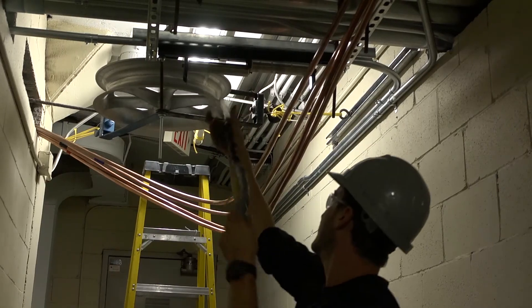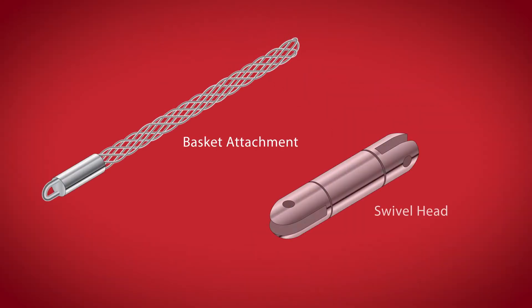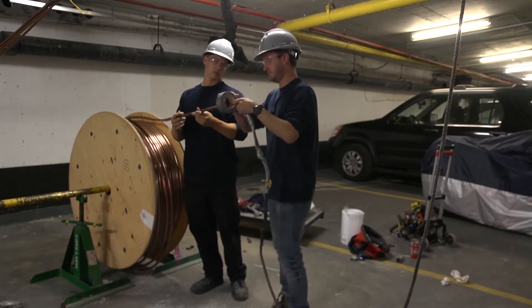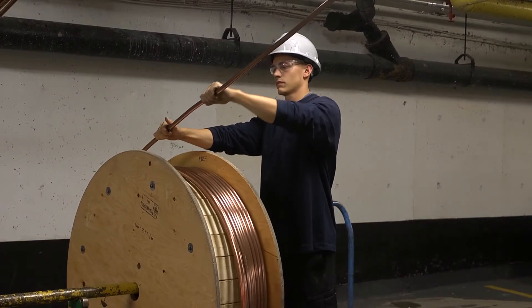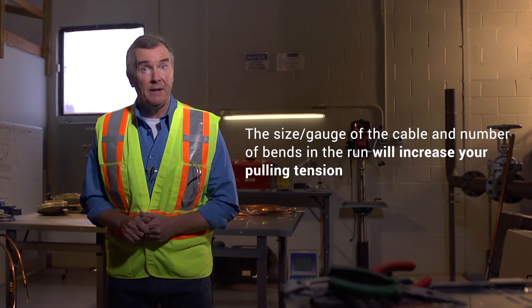Feed in your pulling rope and attach it to the MI cable end with the use of pulling grips or another suitable fixture. Thread the rope through each shiv wheel and over the rollers in your run, then attach it to the cable head. For longer and more complex runs, we recommend using a basket attached to the cable that has a swivel head — this will keep the cable from twisting as you pull it through all the bends in the run. To finish the setup, go back and inspect that all shiv wheels and rollers are adequately secured, that your rope is well connected to your MI cable, and your reel is safe on the jacks. This is extremely important as the tension created when you start to pull the cable could make any part of your system give way, especially with larger diameter cables and when you have a large number of bends in the run.